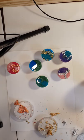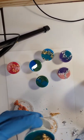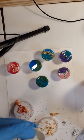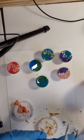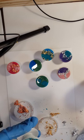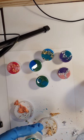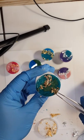And I got a dog hair. I do have a golden retriever. He doesn't come in this room, but I neglected to take my sweatshirt off before I started. So, those of you with pets understand. You just have to keep an eye out for it and pull them out while your epoxy is wet, and it won't hurt anything. Just wasn't super vigilant. Like I said, I normally take my sweatshirt or whatever I was wearing off when I go to work with epoxy. And today I didn't. Sorry, out of frame again.